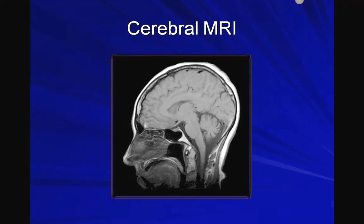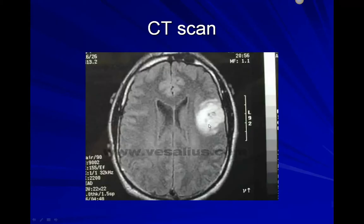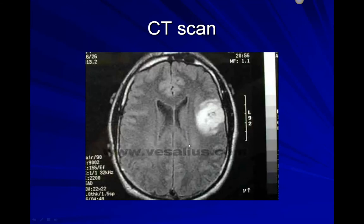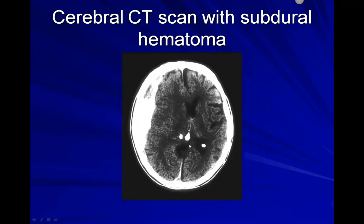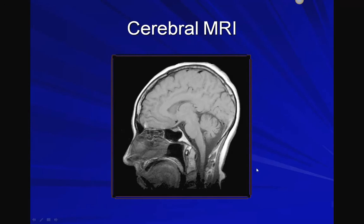And what it may be is, if you think about it, we said some lesions may be more dense, and I could see those pretty easily on a CT. But what if I need fine details before surgery, or we thought we would best see the lesion with CT, but it didn't turn out that way? So it's not unusual that we might start with one procedure and then do another one.